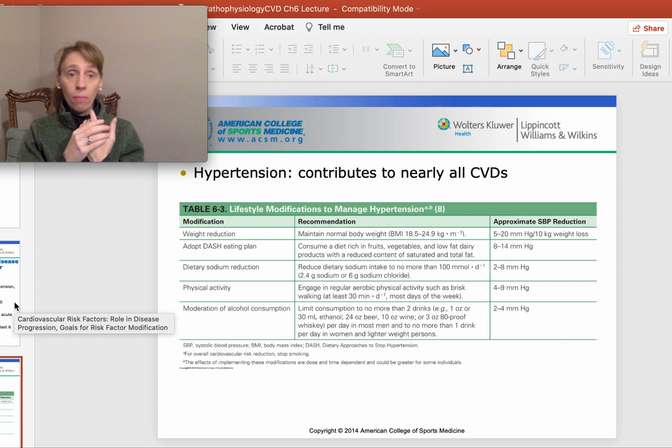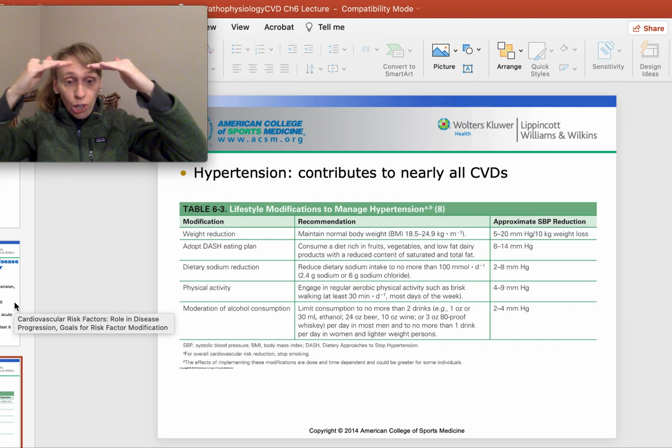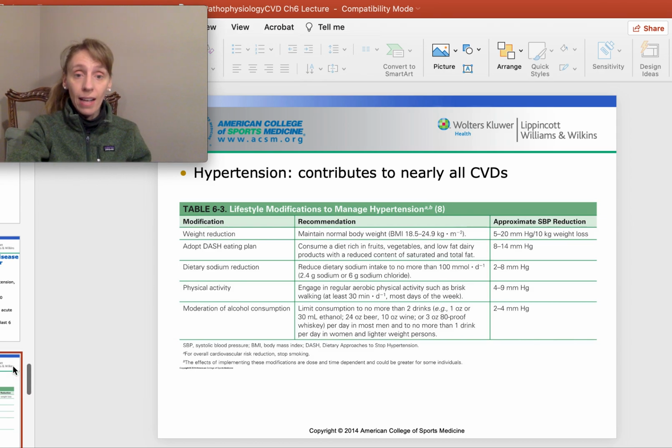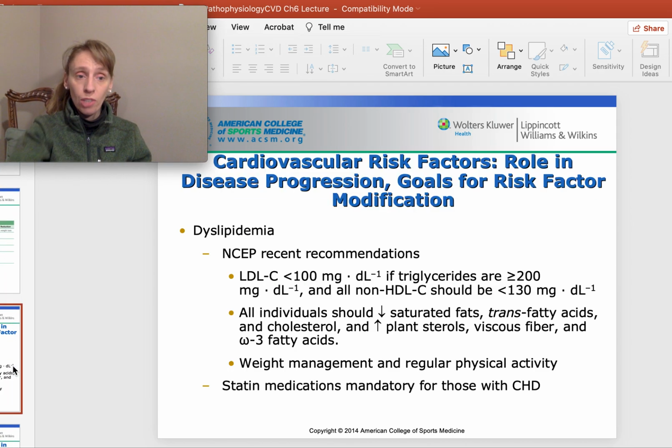Physical activity: most of the population is not getting nearly enough minutes a week, some getting no minutes a week, right? Sit time is at an all-time high. So engaging in activity, teaching them how to move, reminding them of easy ways of moving. And then alcohol consumption is another link with blood pressure. So when you're looking at alcohol consumption, you're looking at how much they're drinking, how much body weight they have. But we have seen in studies a lowering of blood pressure numbers as someone reduces their alcohol intake.